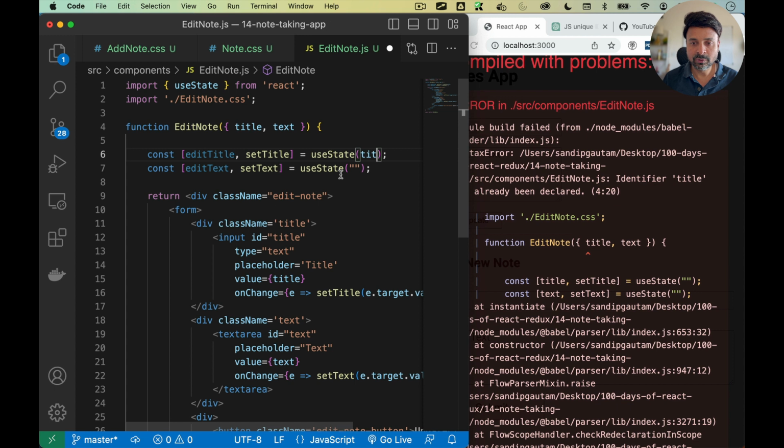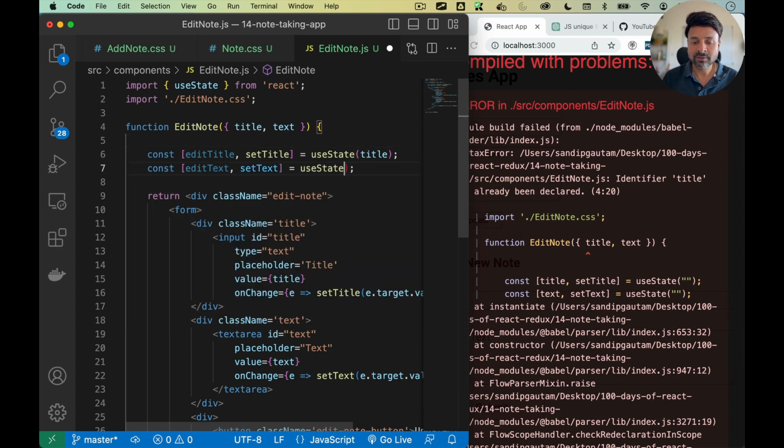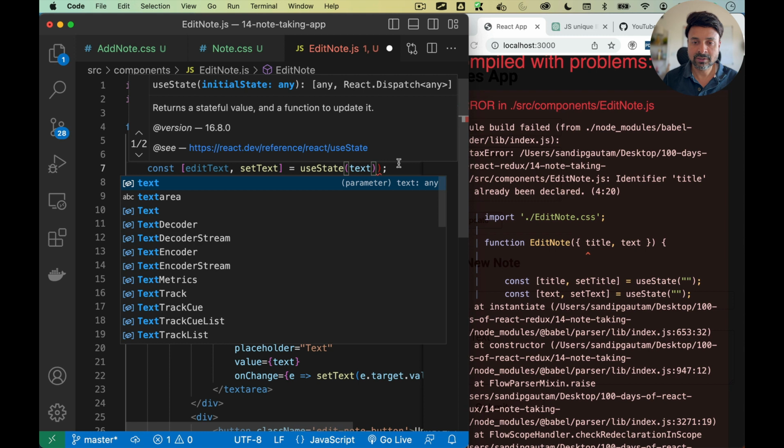Or maybe can we do this? This would be a good idea. So initially I'm going to grab the value. So this is the title to edit, right? So title to edit and text. But the property name I need to change, right? So I don't want to do those changes. So let's go with the same strategy. editTitle, and this will be editText. Initially it's going to get the value from the title and the text.